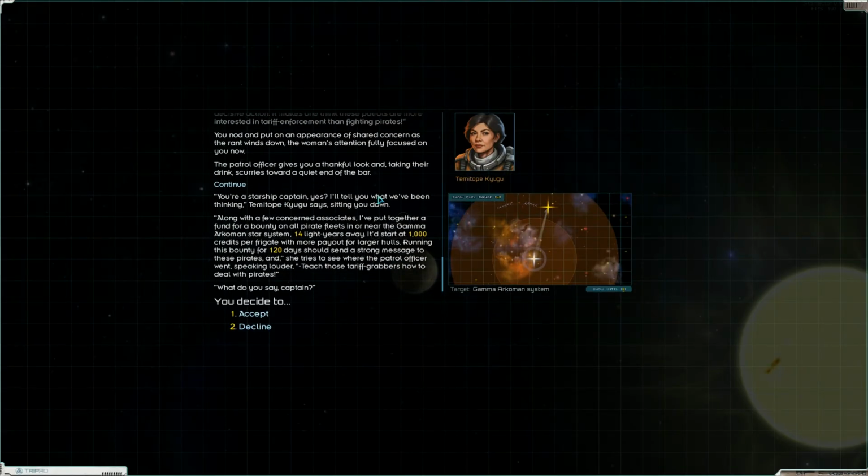Your starship captain, I'll tell you what we've been thinking. Along with a few concerned associates, I put together a fund for a bounty on all pirate fleets in the area near Gamma Acromin, 14 light years away. It'll start at 1,000 credits per frigate with more payout for larger hulls. Running this bounty for 120 days should send a strong message to those pirates.